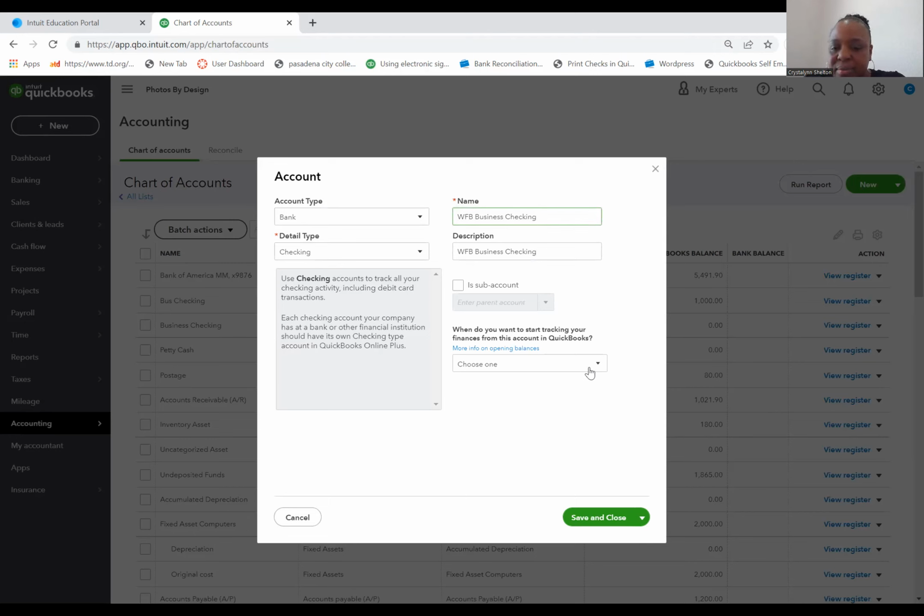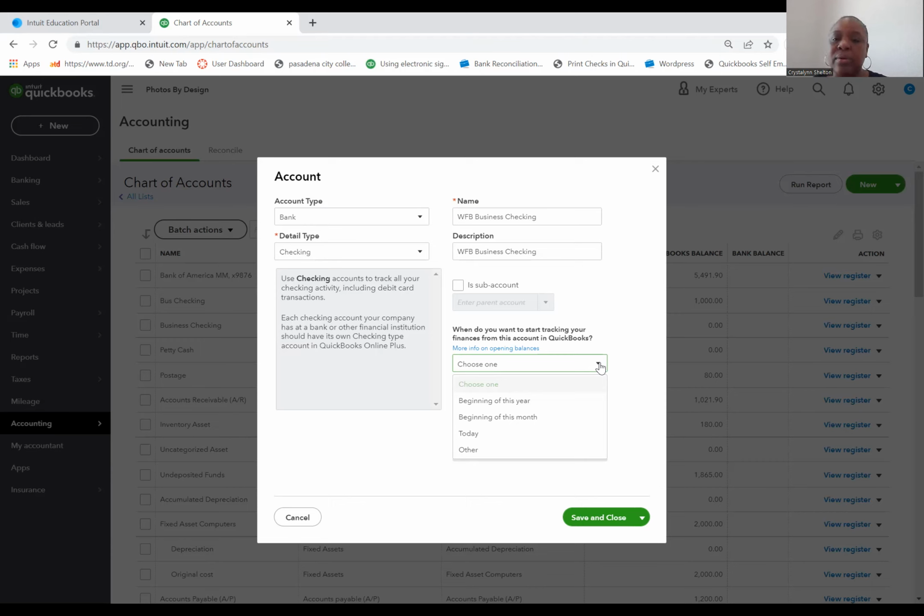So the other thing that we have to choose here is what is the starting date? So typically, you will definitely need to have your latest bank statement in front of you or the bank statement that's closest to the date you decide to start tracking your finances in QuickBooks.